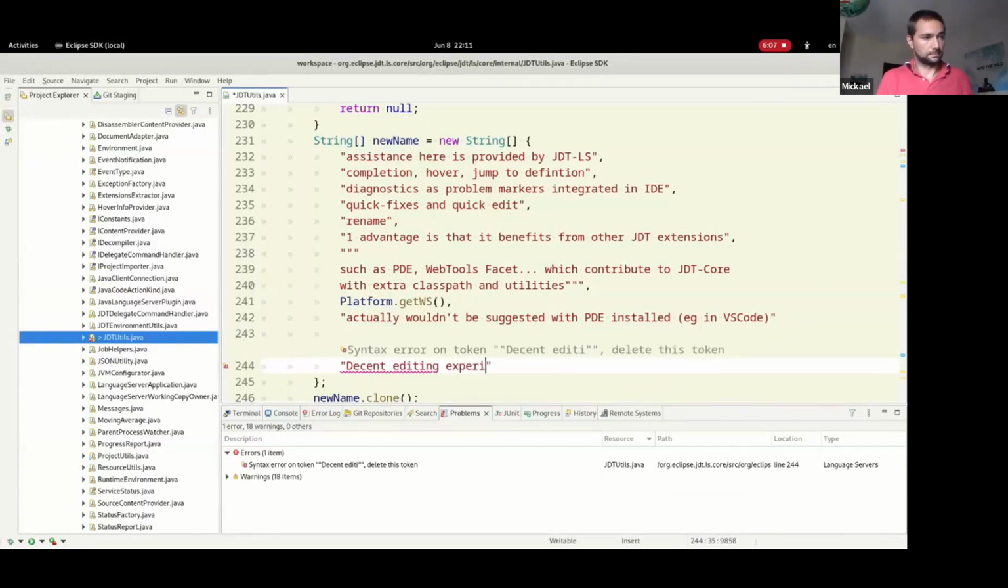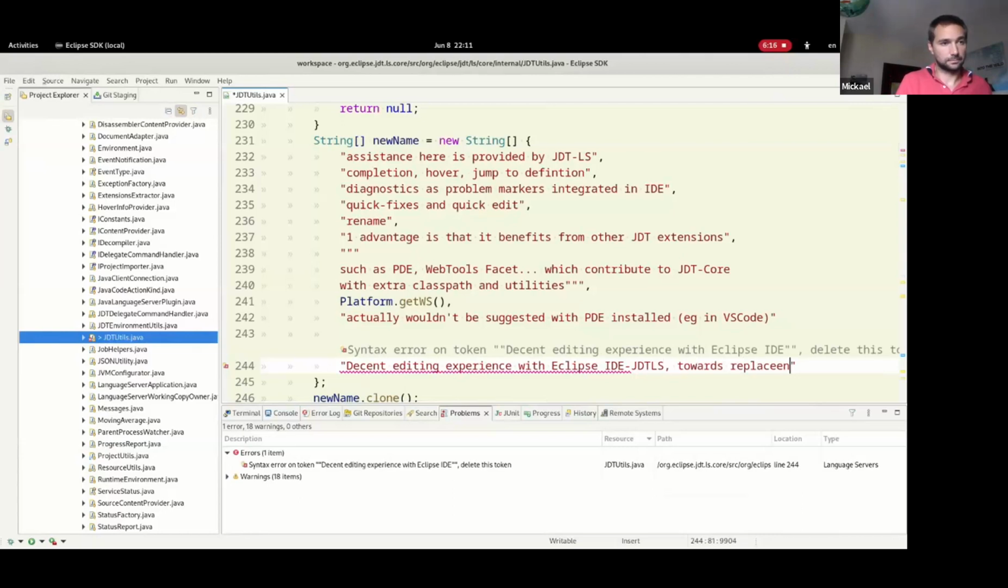So the current state is that the editing experience is really good. I'm personally using it all the time, and we are in the process of slowly replacing the JDT UI editor. Thanks.